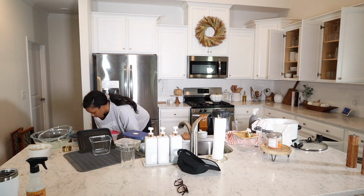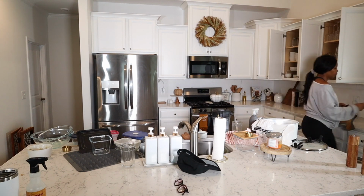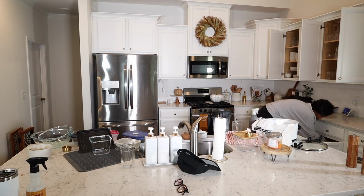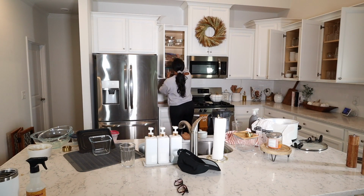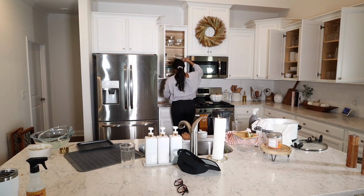So something that I have on my to-do list to take care of this fall is to reorganize my kitchen. When I first moved into this house, which is almost a year ago, we moved in 2 days before Christmas, and I pretty much organized all the cabinets perfectly the way I wanted them, but I haven't followed up with keeping up with them.